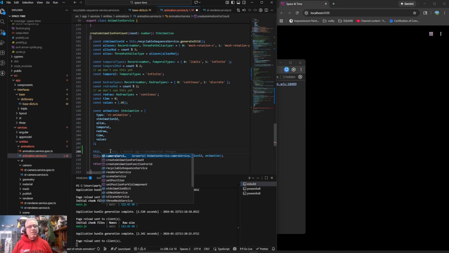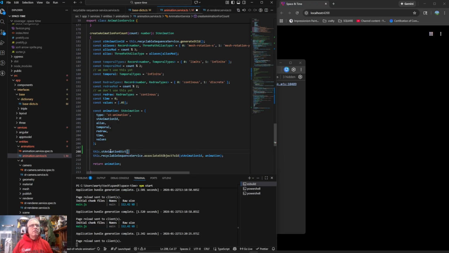Animation was probably the very first entity that we specifically created, and we didn't have any of these concepts of dictionaries and all that yet. So ST animation dictionary, and it's like ST animation ID equals animation. All right, so now we are creating an animation object.